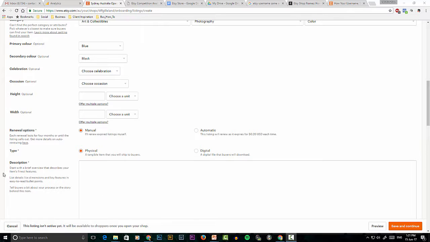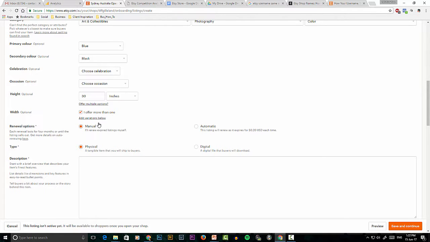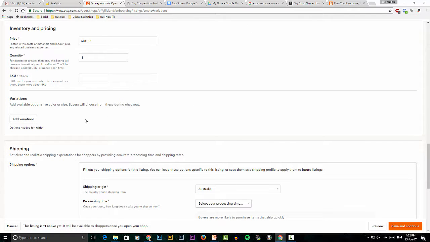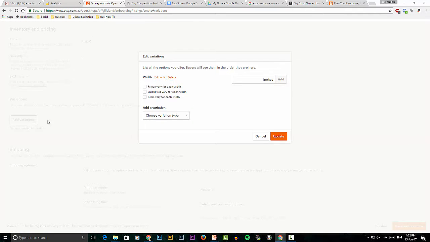Okay, so the height for this one will be 30 inches, and then the width is 45 inches. Offer multiple options. I offer more than one. Add variations below. Okay, add variations.